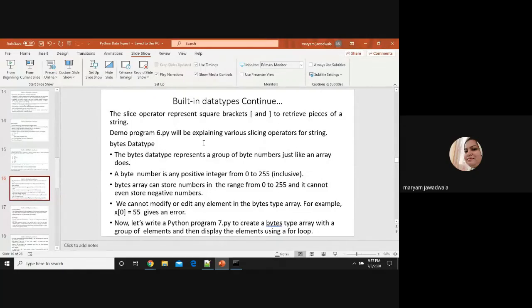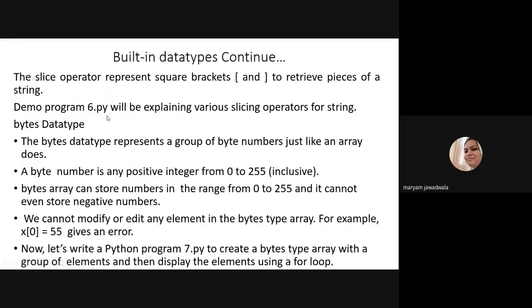Now move ahead with the presentation part again. Now we'll discuss the byte data type. The byte data type represents a group of byte numbers just like an array does, right?